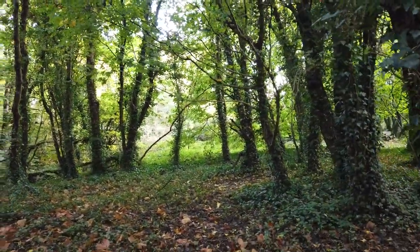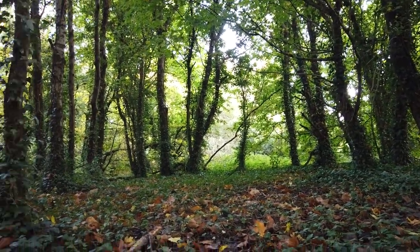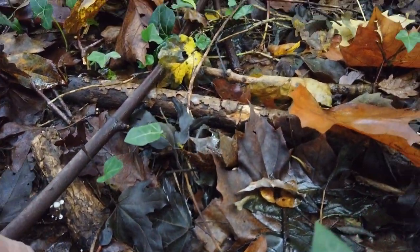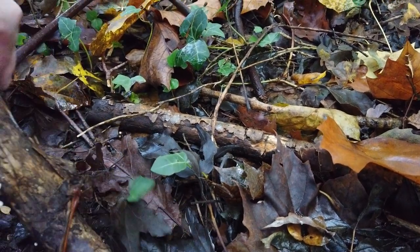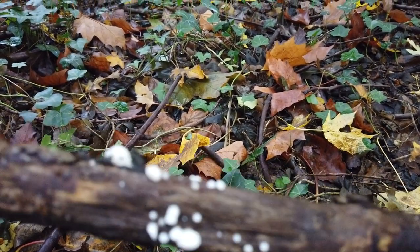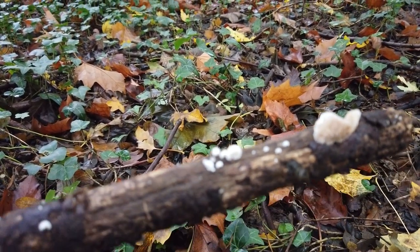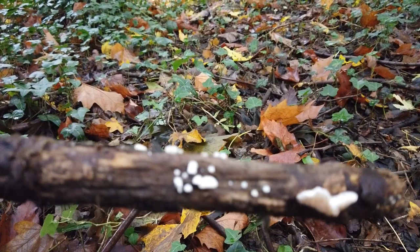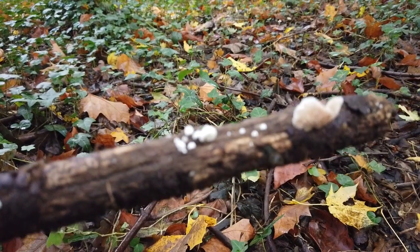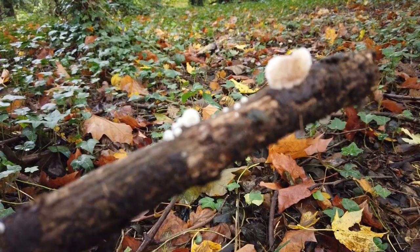You literally can't walk 2 feet here without finding something. Just after photographing that little bonnet on the log, I was having a look just down again in the leaf litter here at some other sticks and things, and came across this bad boy with these on it. Some sort of tiny bracket. It's hard to focus with the Osmo on that, but again, because it's contained on the log, we can set that up and photograph that in some detail and return it to where it was without taking any hurt. Looking forward to seeing the gills underneath these with a bit of light fired up in there to see what's going on there.